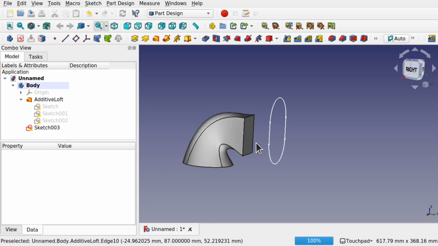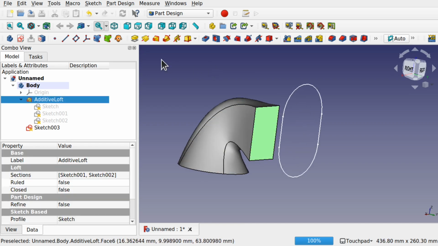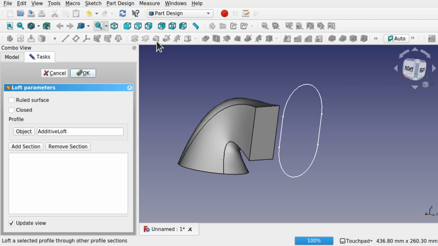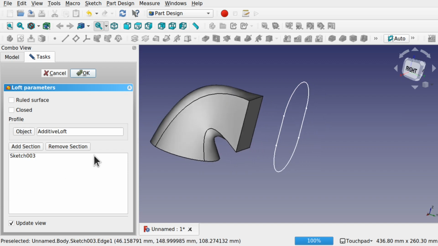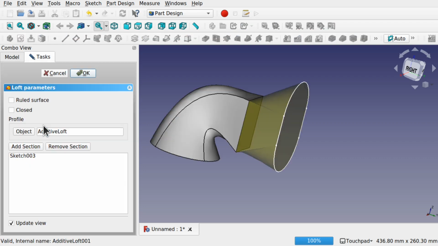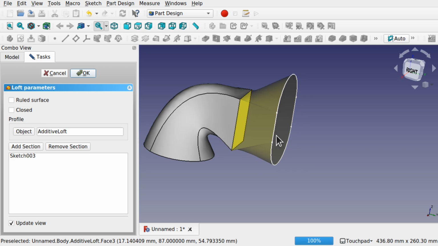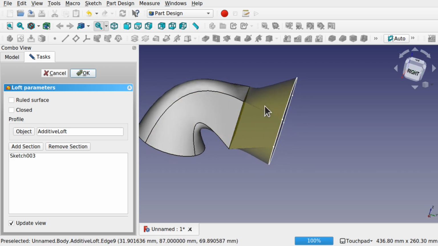What I can then do is select the face of the Additive Loft, click Loft, and then add section, and click on the sketch. If I hit OK, it looks like it hasn't done anything, it disappears. Double click the Additive Loft, you can see that it actually worked. So we've got that in there, we can see it going through there.